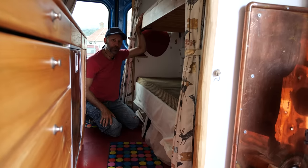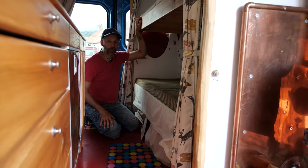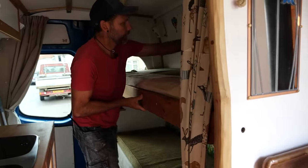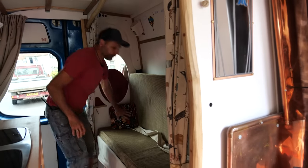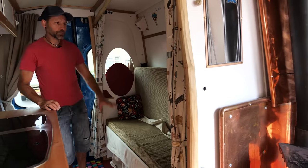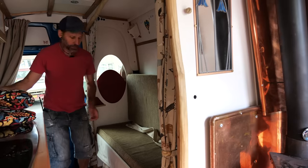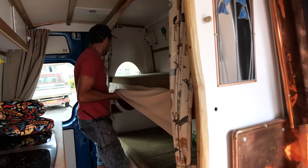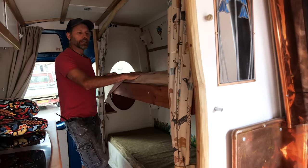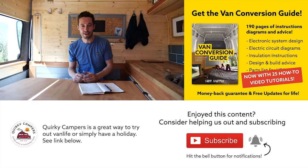I wanted something a little bit different with these bunks. When designing them, I thought — how can we make more space if we don't necessarily want the bunk beds? So I've made some big bolts that pull out and down, and then the bunk bed slides down into a nice sofa effect, giving you more room when you're cooking or if you just want to hang out, sit and read, and look out the back window. To go back into a bunk, just lift up making sure the bolts go all the way in and the handles slide back up, so no one's going to hit their head.